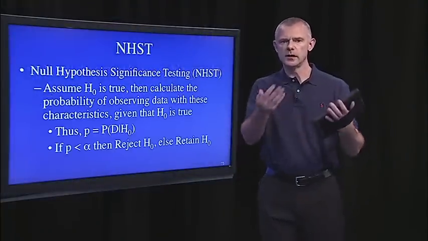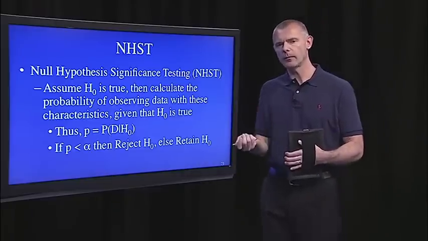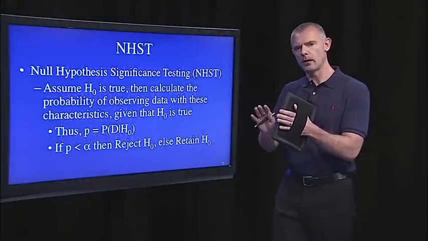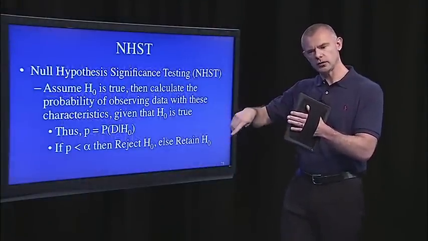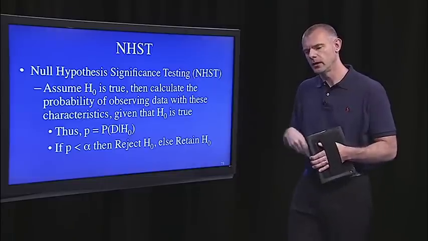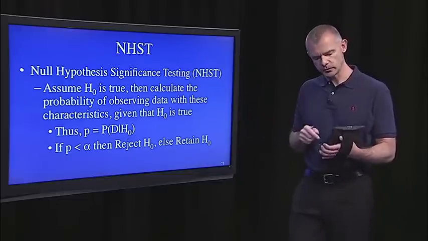What we'll then do is conduct a study, observe the correlation, and then we can calculate the probability of that outcome given the assumption that the null is true. If you remember from lecture two, when we started to talk about probability, we can use the normal distribution and what we know about its distribution, its properties, what percentage of scores fall in certain regions. We can use that, and probability theory, to answer these questions.